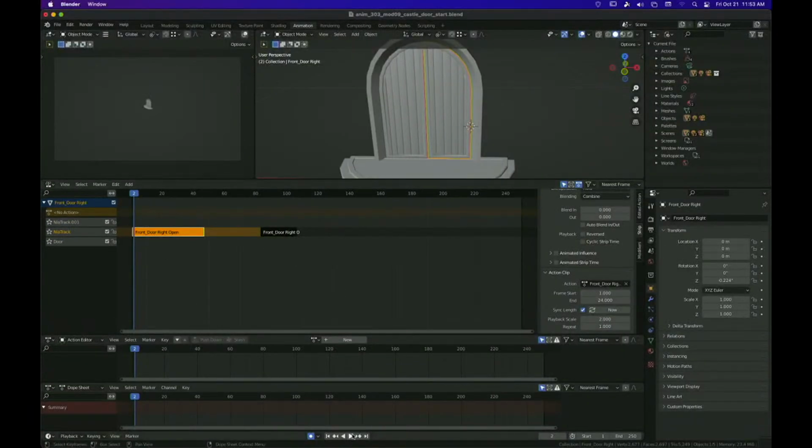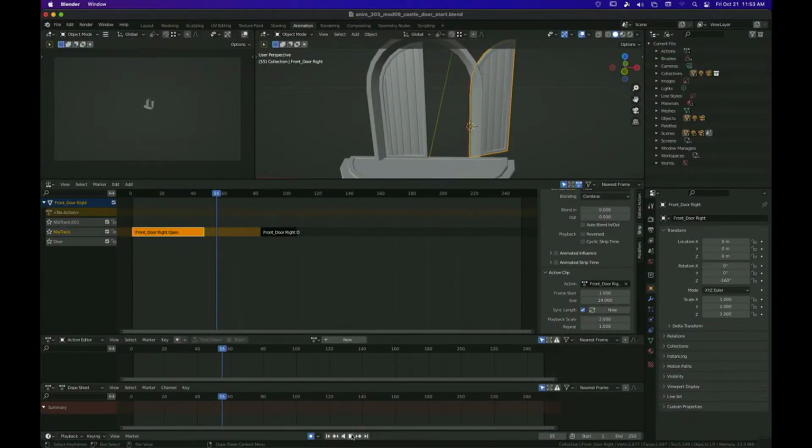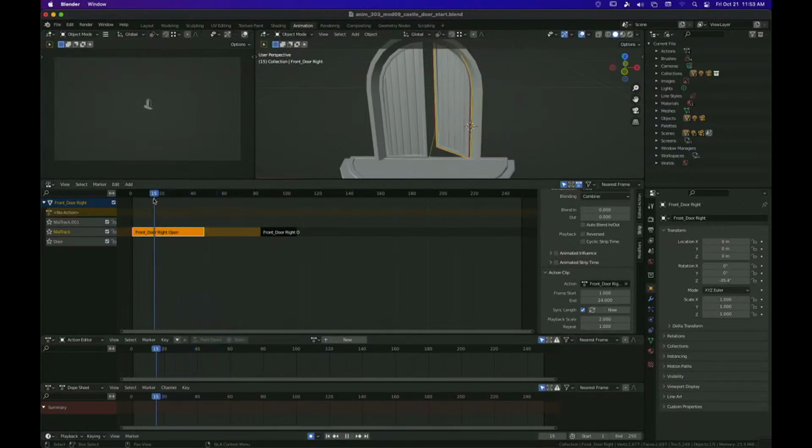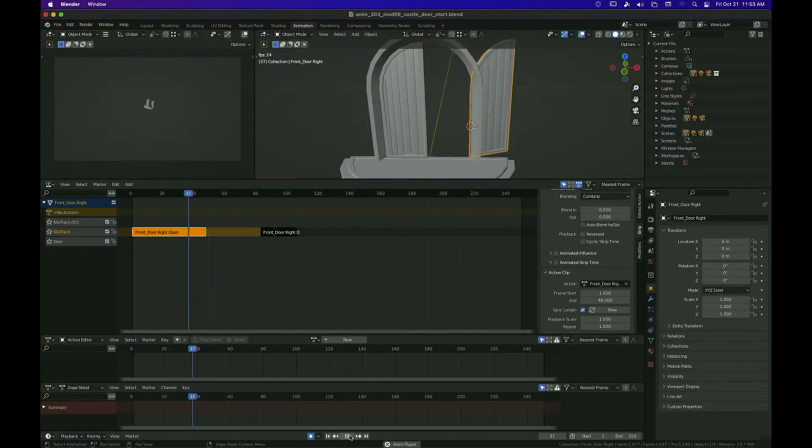Okay. There's also the frame start and end. Change the duration. What that's doing is not actually changing the keyframes. It's making the container longer. So the final keyframe is still going to be on frame 24, but now we're adding additional frames after it. So if I put this back to 1, and if I put this to 48, the container's longer. See how it still ends at frame 24? And then all of this is empty frames in the container.